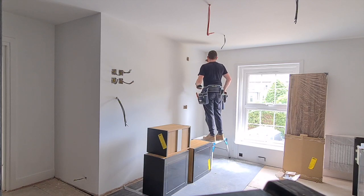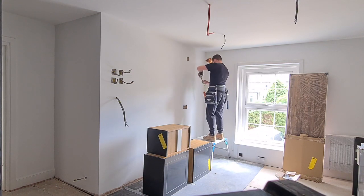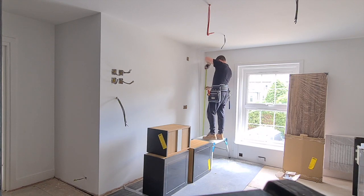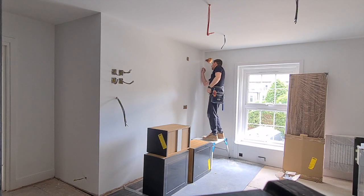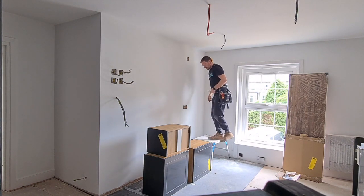So we're just going to dive straight in here. I'm just doing some measurements to see where the bottom of the unit comes to from the floor. I was just basing this on the room height really. There's no real measurement to go by, it's just what you feel comfortable with. You want to make sure that you're not going to bash your head on it when you're making food, but you also want to make sure that you're going to clear the ceiling.